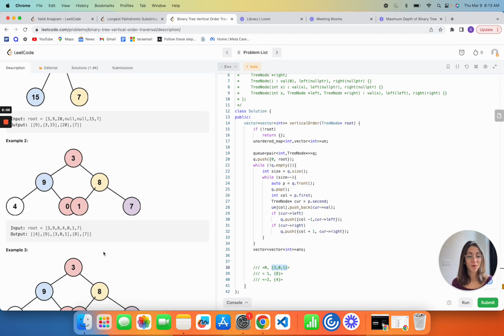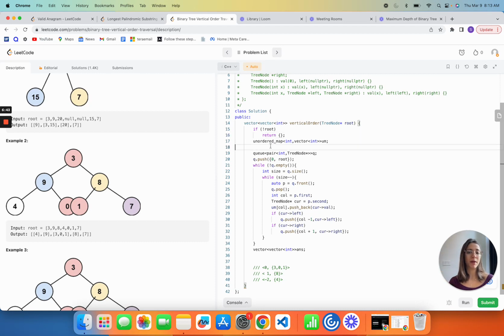The only issue is that we don't know the order of these key value pairs. Just because we place them in the map does not mean anything. They exist randomly. And so the main trick to this question when using an unordered map is that we need to somehow record what is the leftmost column we have ever seen and what is the rightmost column we have ever seen. The reason that we do this is because it's better complexity. You want to always use an unordered map if possible over a map.